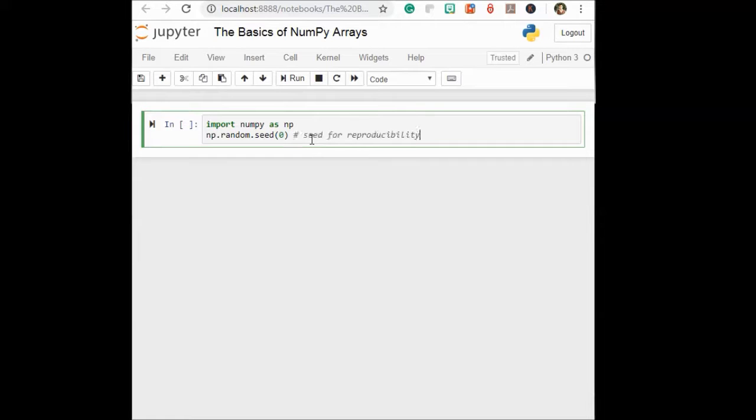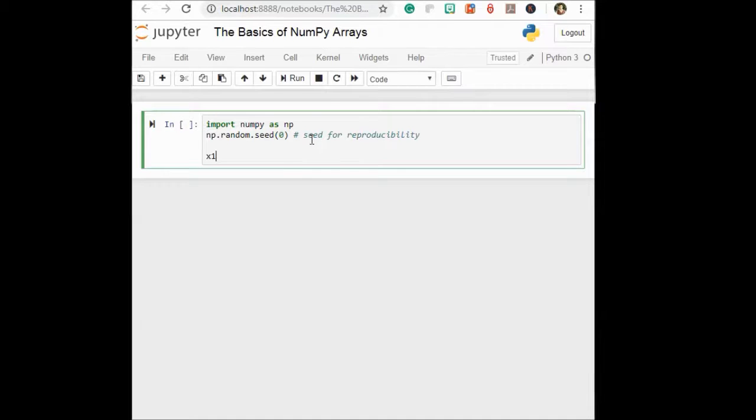Now x1 is equal to np.random.randint 10, which is a one-dimensional array.